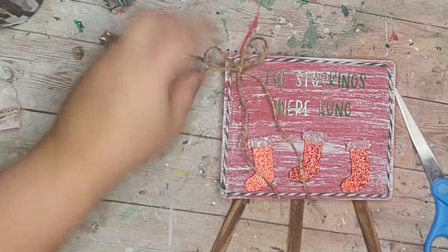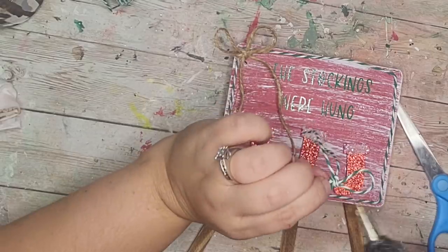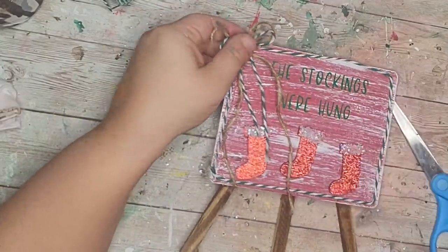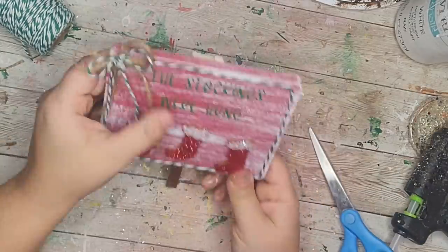Next, I took some twine, made a little twine bow, and glued it to the top left corner, and then I made another bow out of that green and white baker's twine and hot glued that on top of the twine bow and cut down my tails, and now I have this cute little The Stockings Were Hung easel.